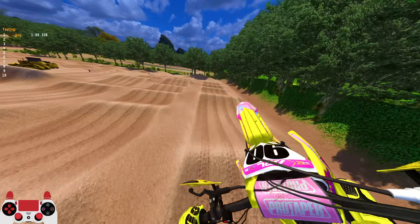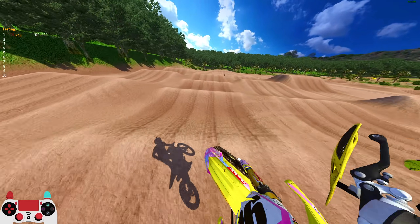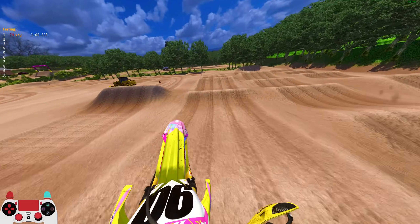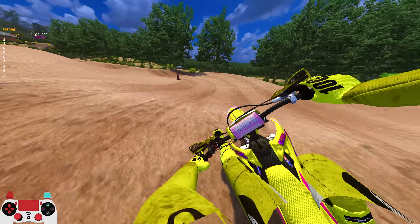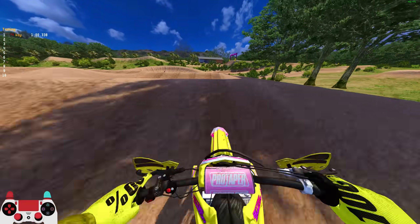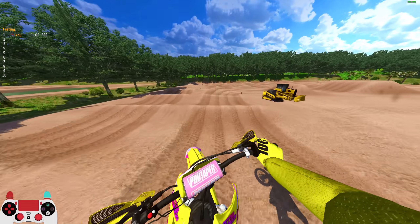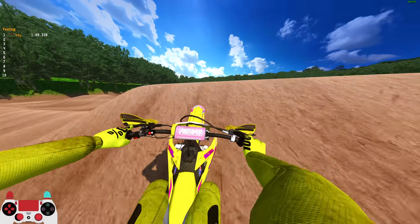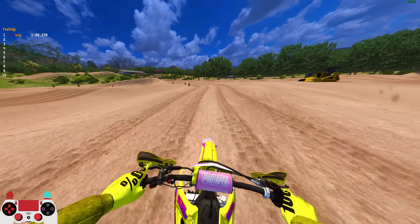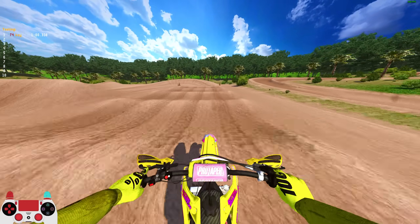Triple in, triple here, single out — I'm guessing you can quad into that section. This is a triple, triple, double. I'm not sure you could stretch any of those lines. He's putting a bigger transition into the parts where he wants you to land, which makes sense for the track but sometimes takes out bigger lines. It makes it better for beginners so they can consistently hit that same line the track's wanting them to hit, but if you want to hit quad ends it kind of takes that away.